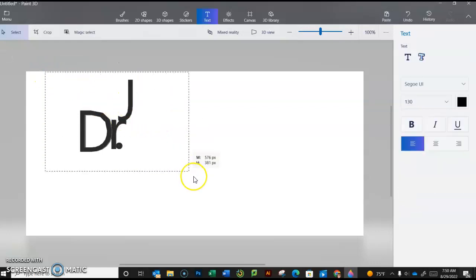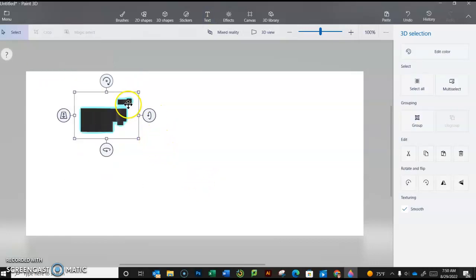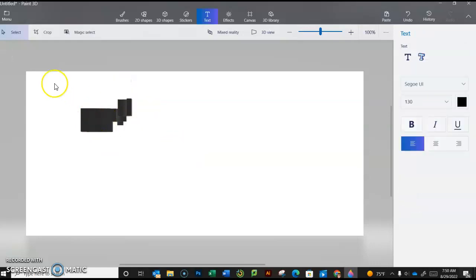All right, let's try that. So now, they're not touching, so we have to make sure, like I told you, that they're touching and they're all at a different angle.